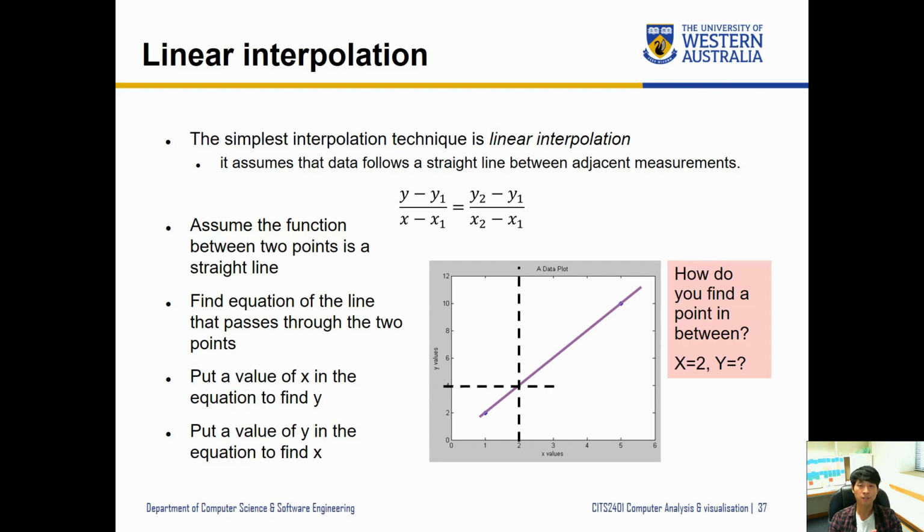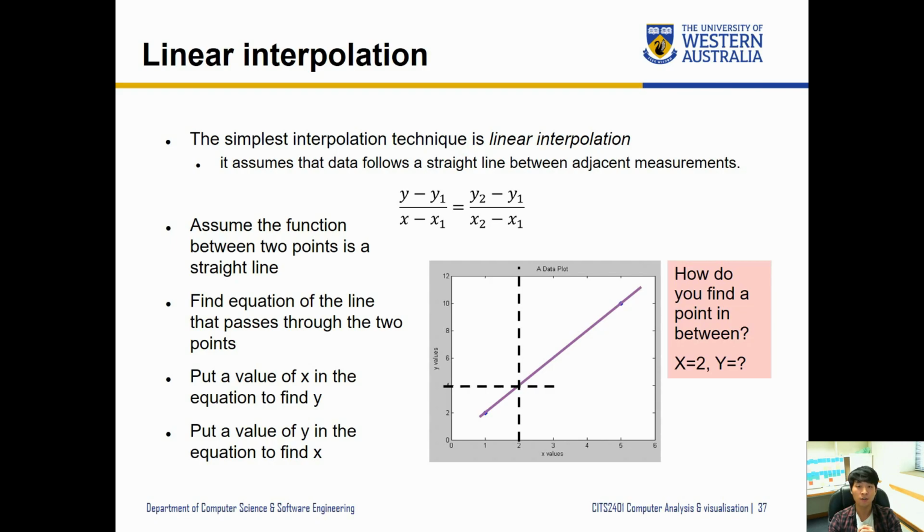The very first approach for interpolation is linear interpolation. We assume that all the points have a linear relationship in different segments. So it assumes that the data follows a straight line between adjacent measurements. That means even though it might look like an exponent, what we can do is join those dots line by line. If these two endpoints are our points, then we draw a line in between, and at the time where we want to guess, we look at where that line crosses, and say that is the value at that time. Okay, so that's linear interpolation.